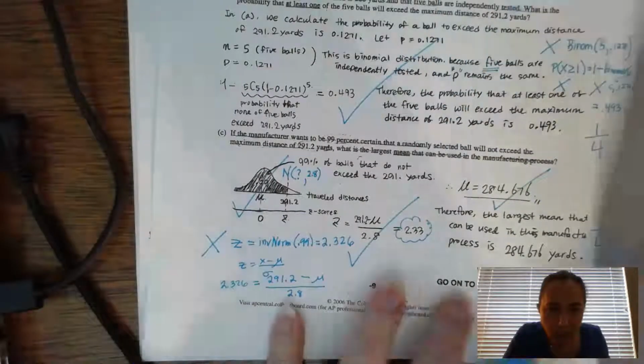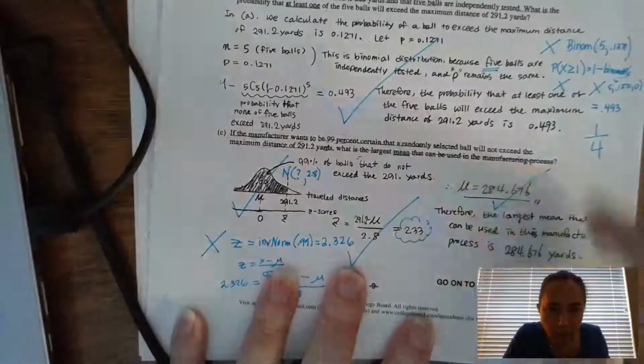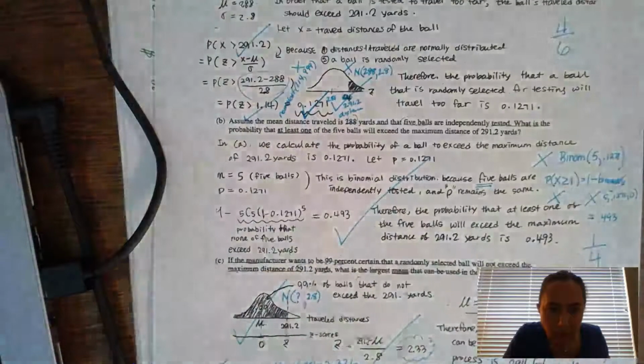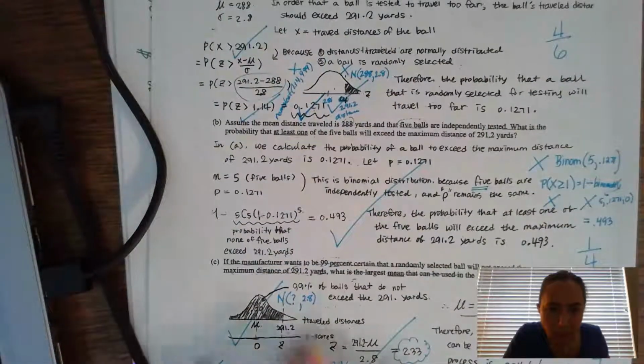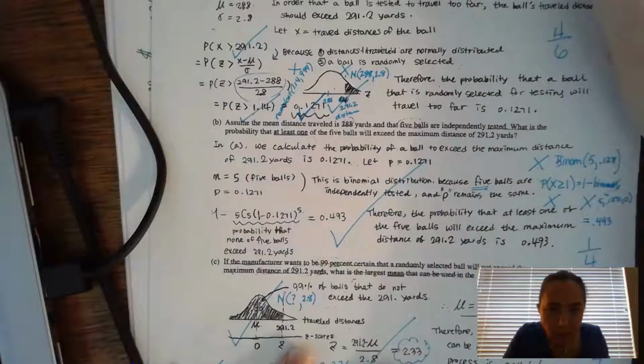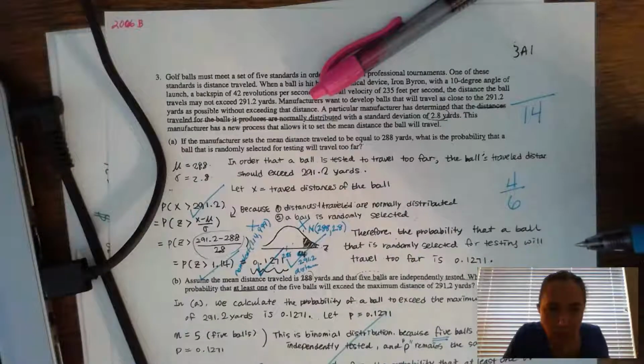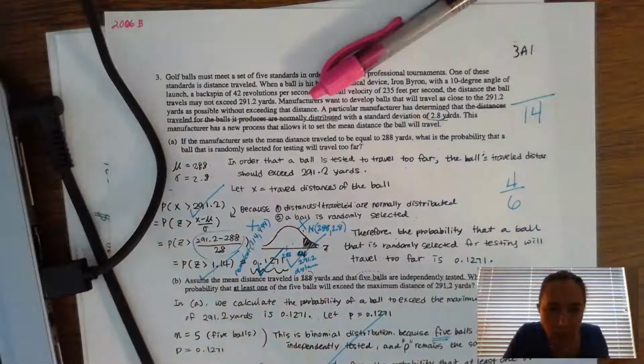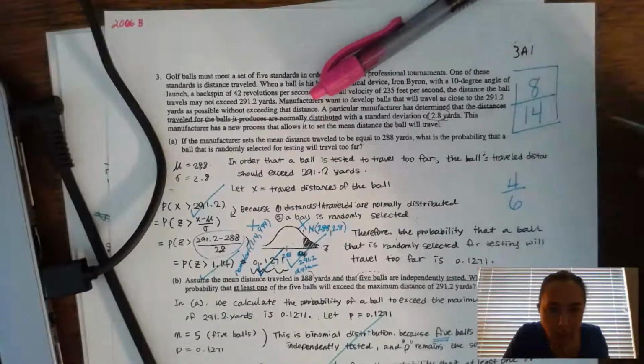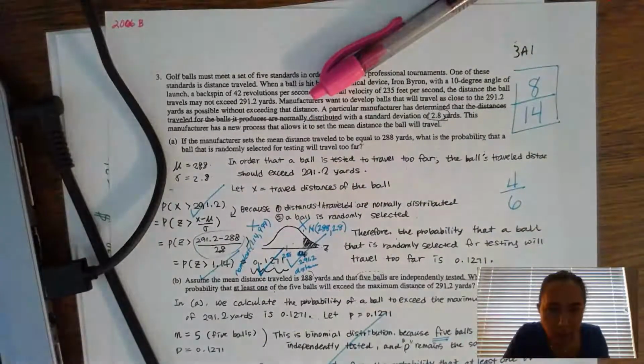All right, so that means to calculate the final answer, let me scoot this down. 6 plus 4 is 10, plus 4 is 14. So figure out of 14. Okay, figure out how many you got. 1, 2, 3, 4, 5, 6. So my person got 8 out of 14. Okay, and we are now done grading this particular question.